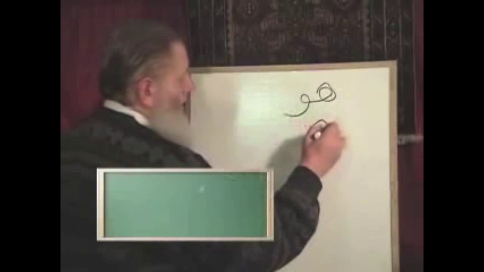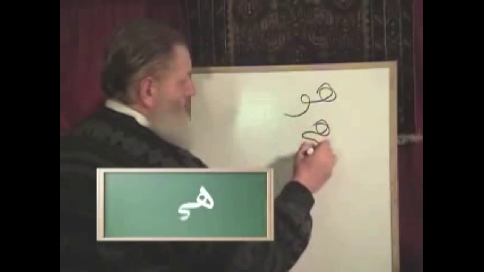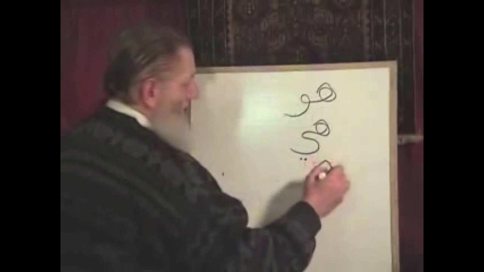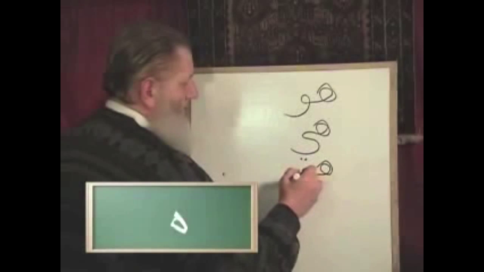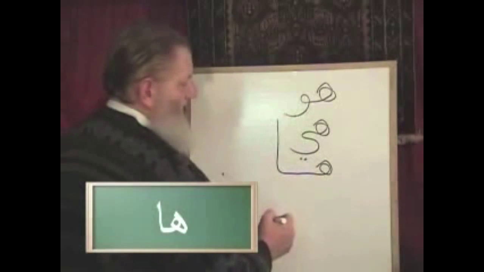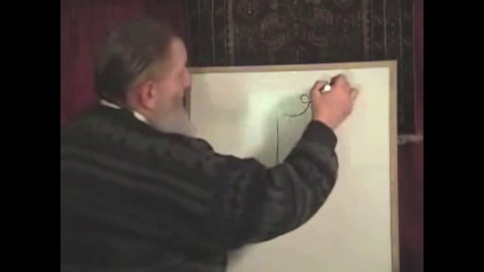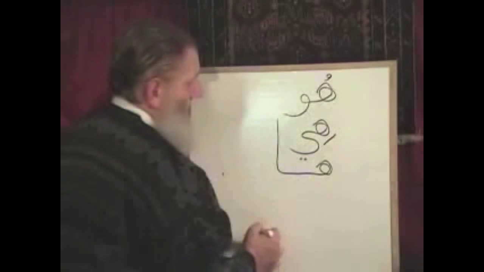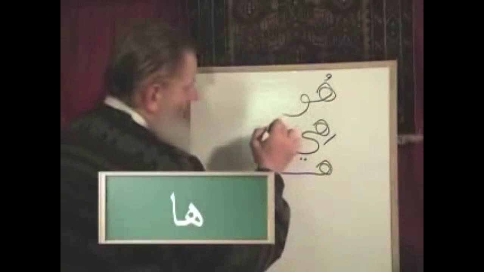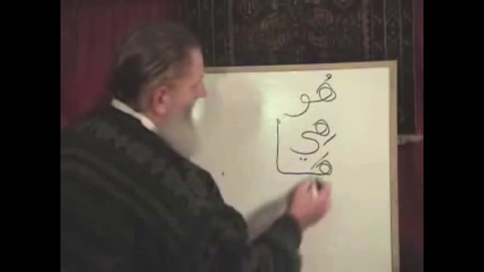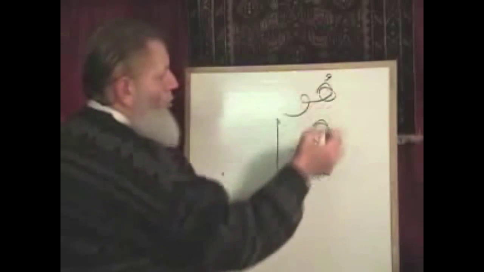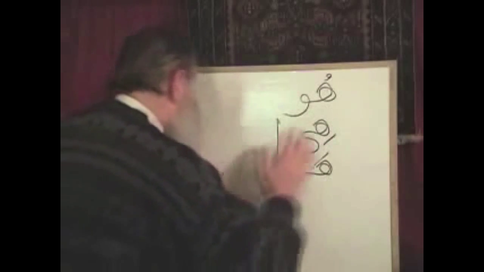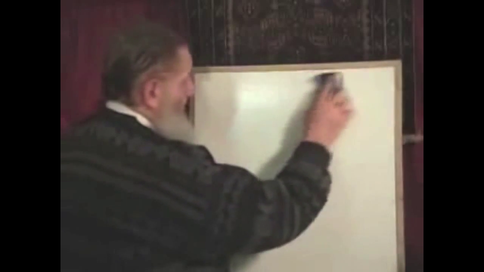And then another one, followed by a ya, he. Another one, followed by what? An aleph. That's ha. So that's who, put a little damma up there. He, we're going to put the kesra right there. And this one with the aleph, that's a ha. Ha, he, who, or who, he, ha. Now let's put them out. Put them straight across in a word.